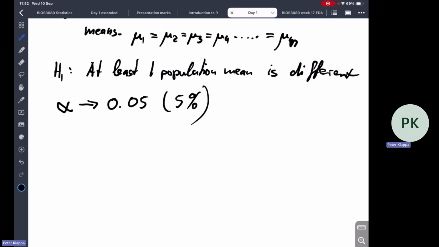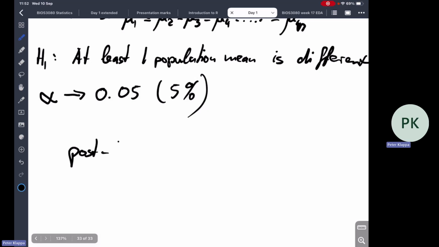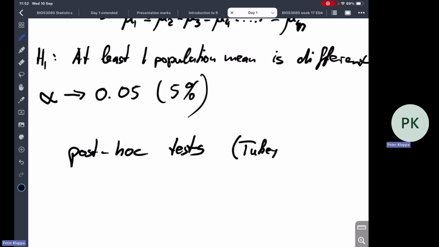And that's why you have to do these additional tests after the ANOVA. That's why they're called post hoc tests, and that is with a C, it's not a hog. Post hoc tests. There are a number of tests that you can do. One of them is Tukey. It's not the turkey, it's the same guy. That is a Tukey post hoc test. It's not as powerful as these individual t-tests with the family-wise error correction. Excel has absolutely no idea how to do a Tukey test, but it can do the t-tests very easily.